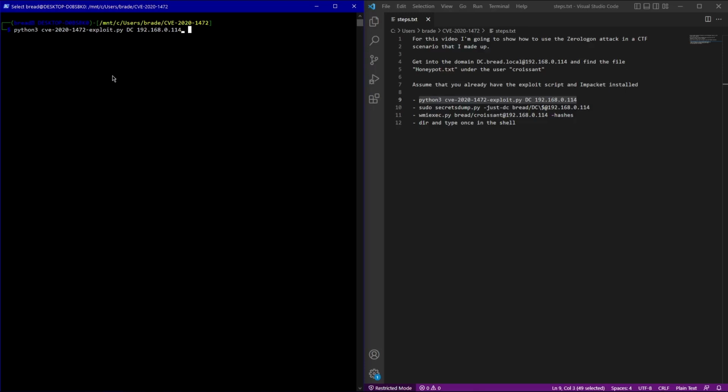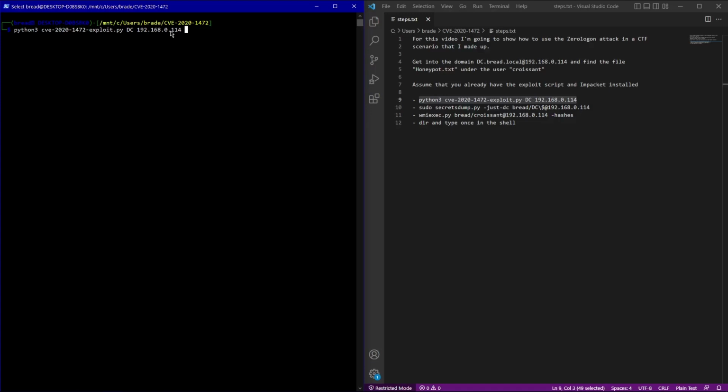So we're going to authenticate with the 8 0 bytes, and then we're going to set the sign and seal to 0, and then I forget what step 3 was, but essentially we're going to get to the point where we can set the domain controller password, or the Active Directory password, to 0. And then from that we'll be able to use the secretsdump script.